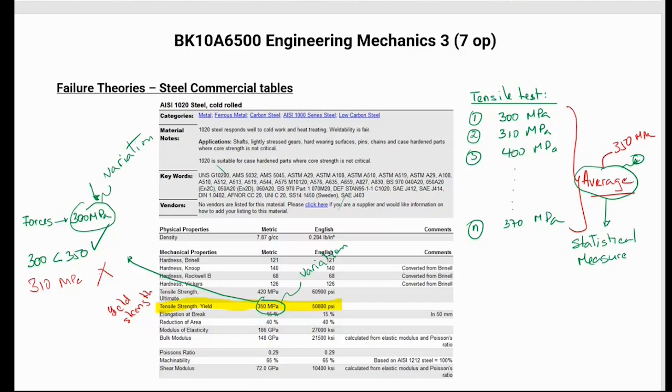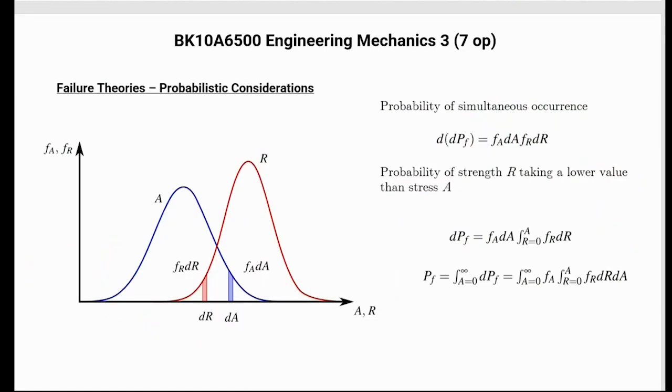So one of the ways to deal with this problem is probabilistic considerations, meaning that this curve here is the stresses and this curve here is the strength. And yet, guys, we haven't entered into what the failure theories are. I could have come directly to tell you what the failure theories are and how to apply them, but this is very interesting because it is kind of the opening of this whole subject.